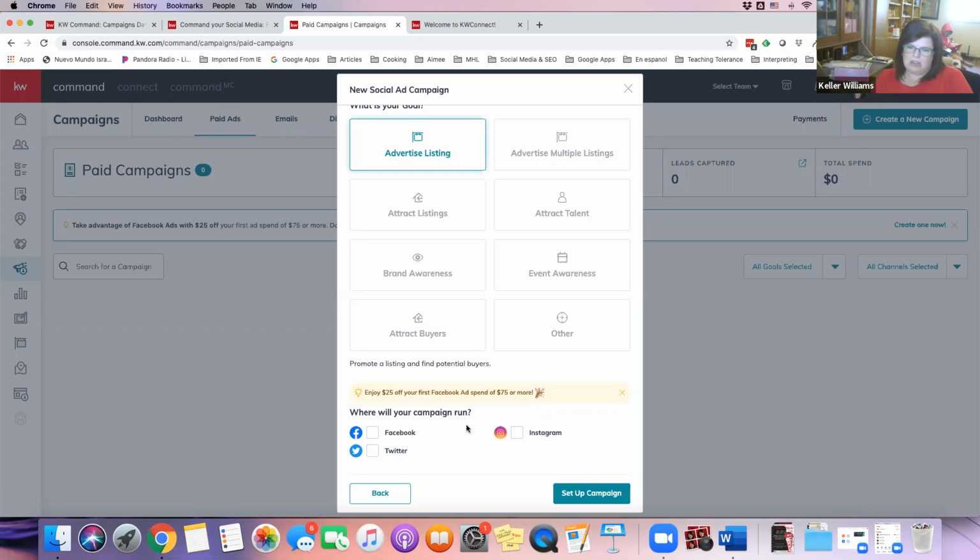So their recommendation is to either do Facebook or do Instagram. My personal experience is Instagram performs better than Facebook, and yet there's also really high engagement on Facebook too. So that's probably not very helpful, yet the point is choose one. So we're going to choose Facebook for this one.